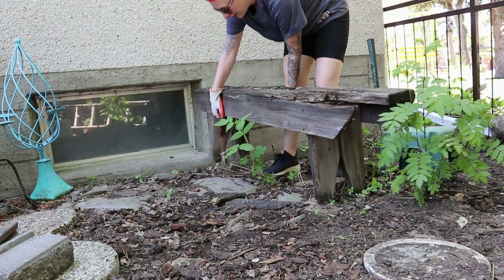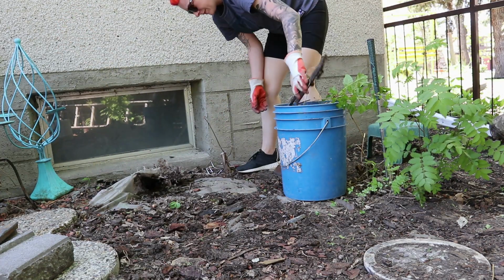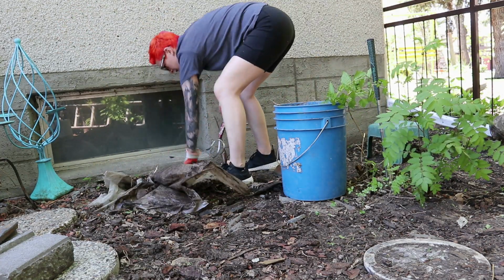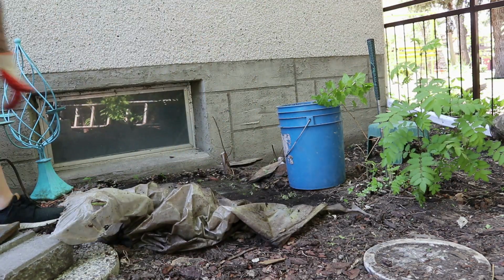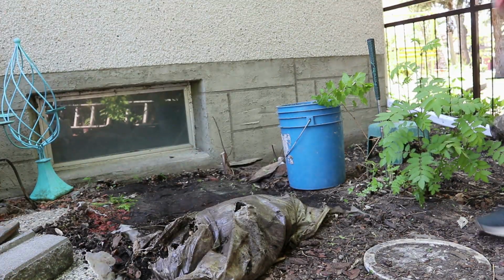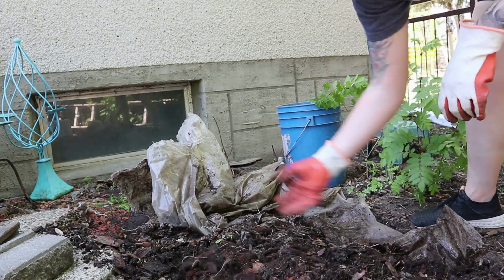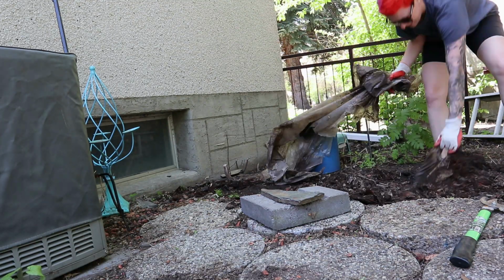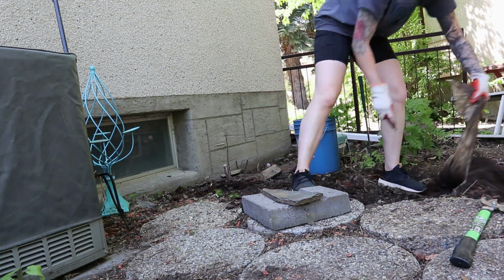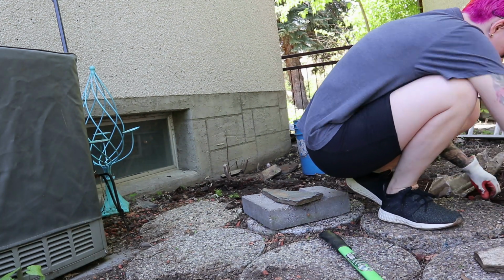Day 2 was definitely the most labor-intensive day. We did a lot more moving than just the weeding, and I was moving bricks that honestly I probably should have left for somebody else, but I get on a roll and I just have to keep going. So I could not continue without moving these bricks. You're gonna see in a little bit here. When you see them, you will know which ones I am talking about.